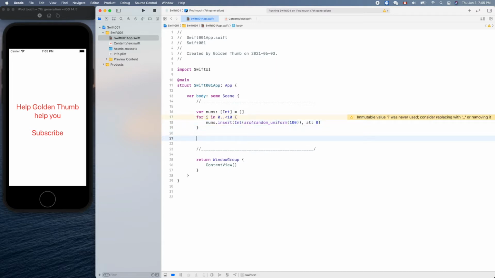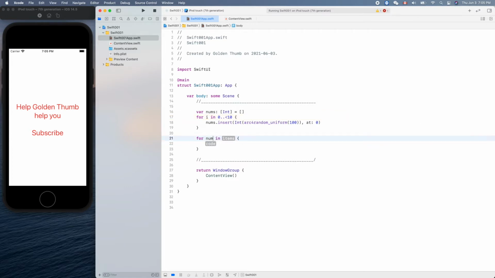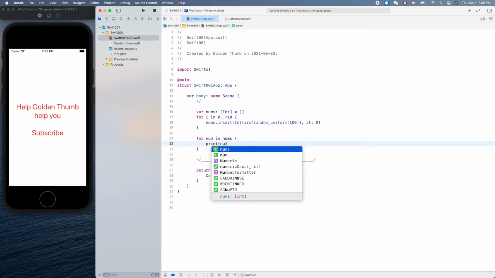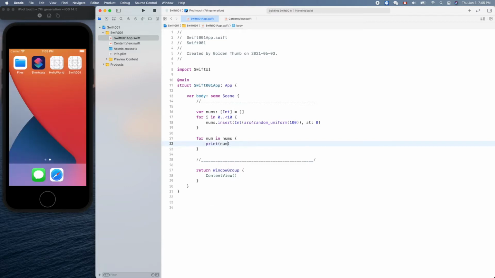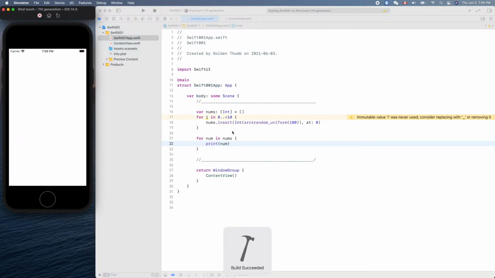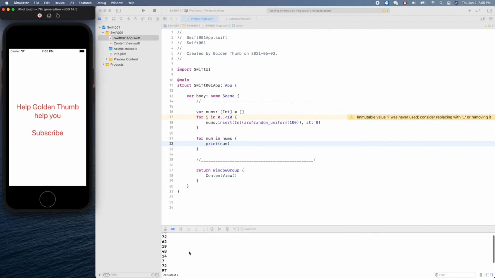Now let's try to print out all of them. For number in numbers, right? So print out number. Okay, run it. Let's put them in a single row.